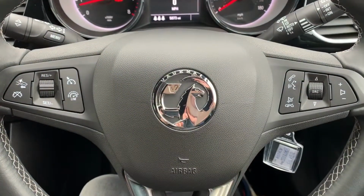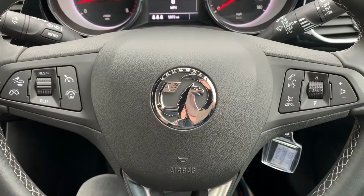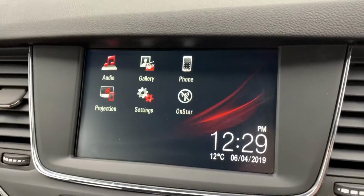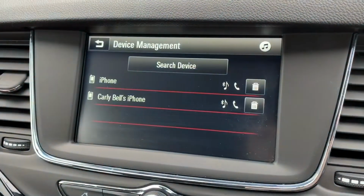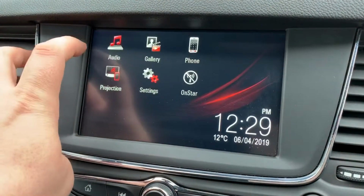And on the right-hand side, we've got stereo controls and phone controls. The phone controls can only be used after such time as you've paired up the phone, and that is done over on the central touchscreen by hitting phone and then searching device and following the instructions on screen from there.